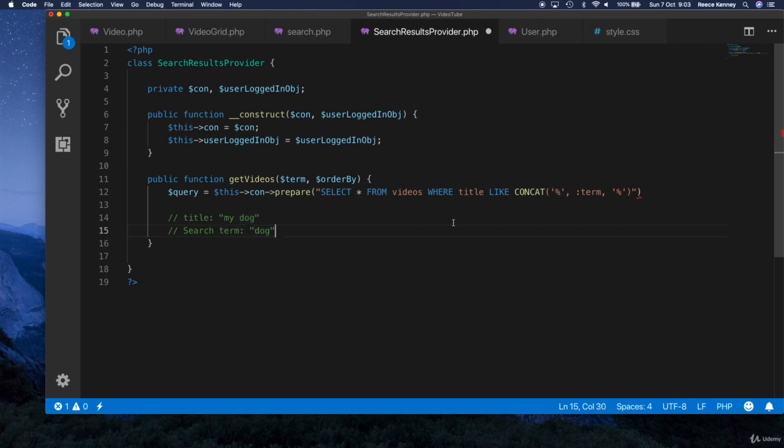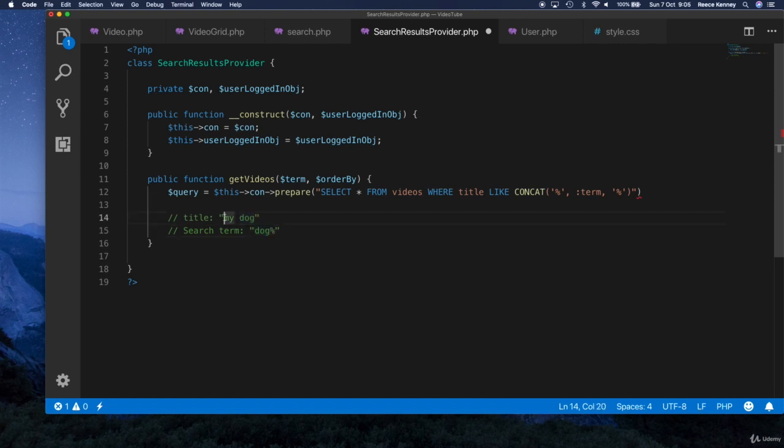So what these percent signs do is they mean match characters before and after. If you put the percent sign before and after, it means any number of characters before and any number of characters after. That's why this would be returned, because any number of characters before, which are these ones here, and then any number of characters after, there aren't any, but that still matches. If we got rid of the percent sign at the start of the string, this would no longer be returned, because we've said as long as it starts with dog and has any other characters afterwards, it should match.